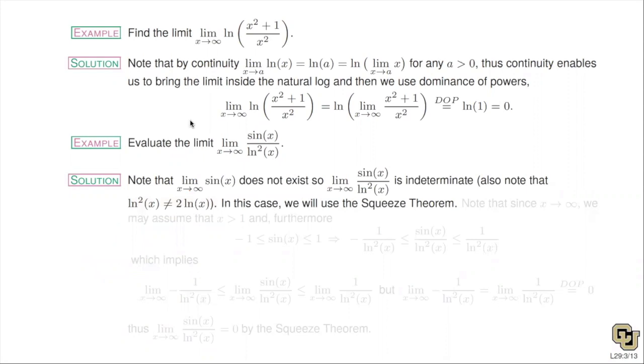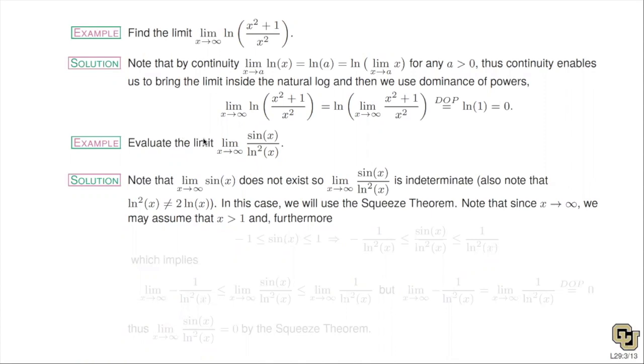So as I mentioned, we'll use a squeeze theorem. And here, one thing I make the comment that as x goes to infinity, we can assume x is greater than 1. And why do I need to make that comment? Mainly, I'm worried about the denominator being equal to 0. I know the natural log will equal 0 if x equals 1. So I'm just pointing out to myself, since we have a fraction, that the denominator is not 0, since x is greater than 1, because x is going to plus infinity. So it's kind of a small technical reason that you wouldn't necessarily have to worry about.